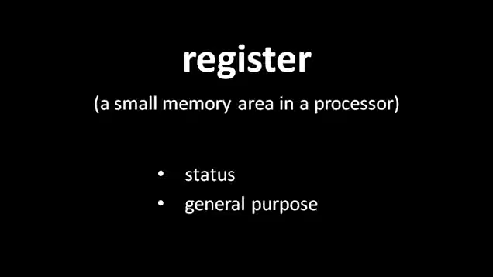For example, when a CPU is executing instructions, it needs to keep track of the address of where it should get its next instruction. The register which holds this address is usually called the program counter. And in fact, when you execute a jump instruction, what you are doing is modifying the program counter, thereby causing the CPU to change where it's going to get its next instruction.